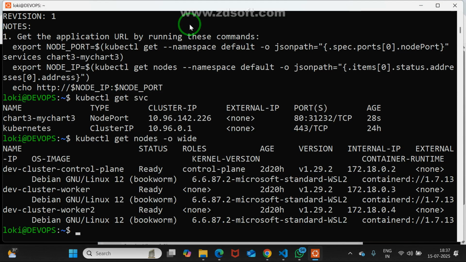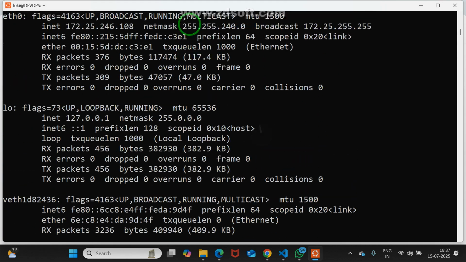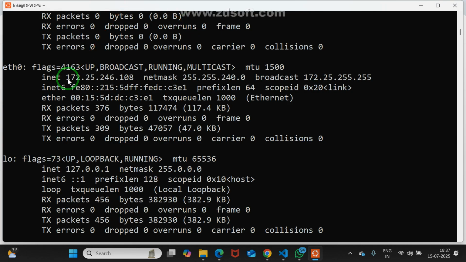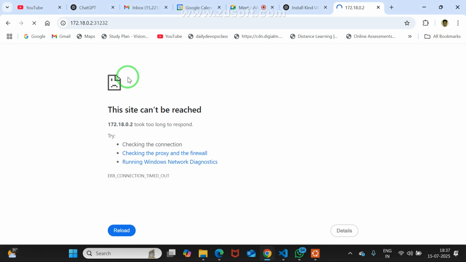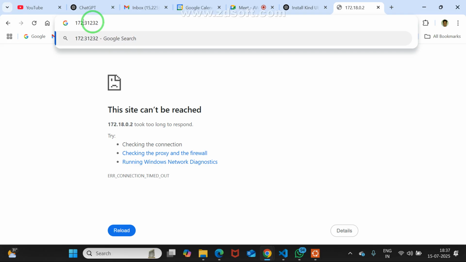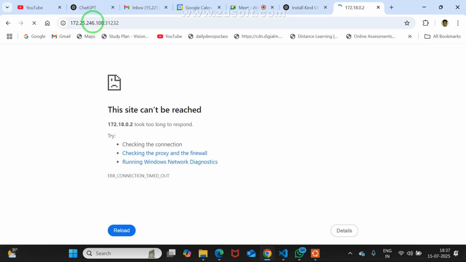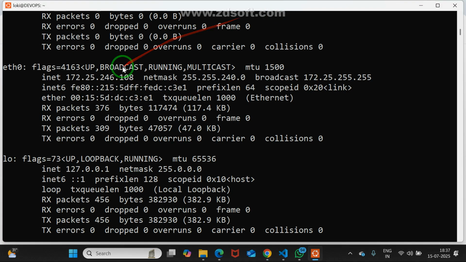What is the other way? Maybe kubectl. No, ifconfig, right? In ifconfig we may find Ethernet. Where is the Ethernet? This is originally the right IP. Copy this and paste it over here and check it. Even that is not possible, so we need to go for port forward. Now Control V, just enter. Okay, good, no problem. Quickly we may port forward this.